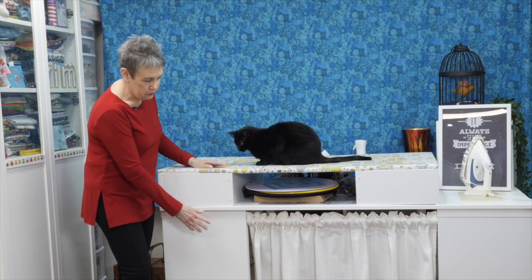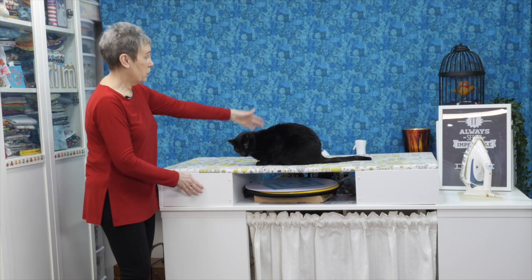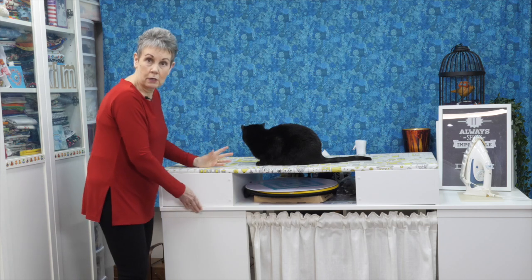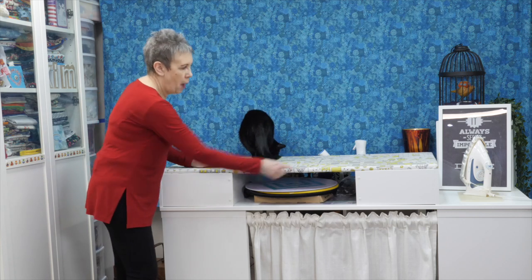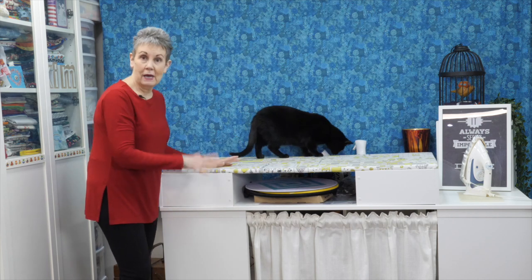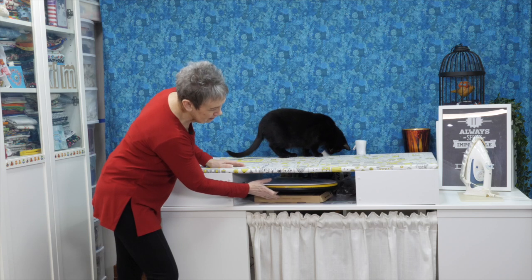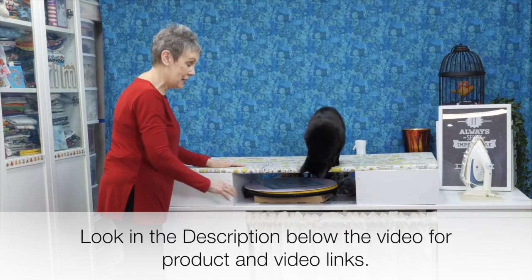I wanted to show you the different units. So we've got two KLX units here on the bottom, turned sideways, and another one at the back facing us. We also have an IKEA tabletop — you can buy tabletops without the legs. There are two complement drawers, though there's supposed to be another one to complete the set but it's been out of stock for over a year. In the meantime I've been able to store my light table and my Martelli pressing and cutting rotating mat in there.